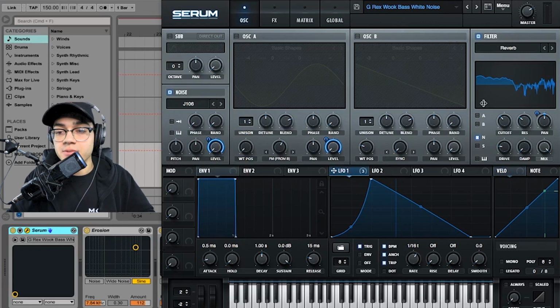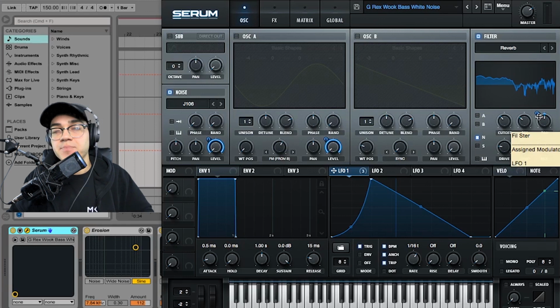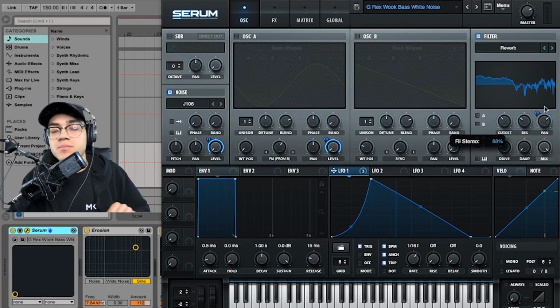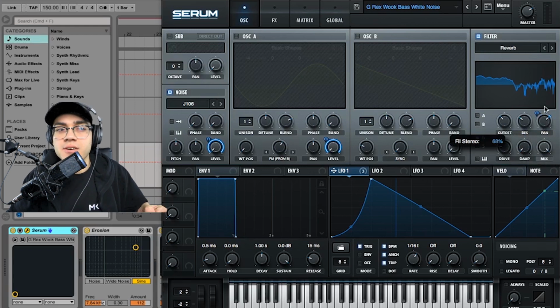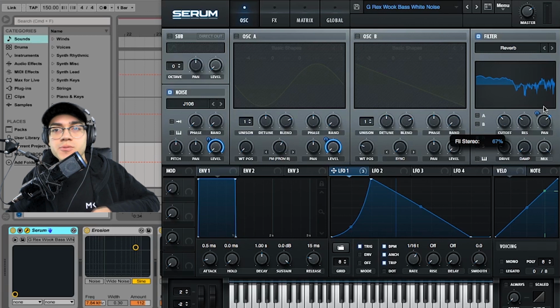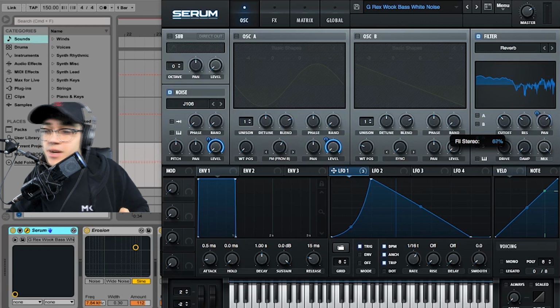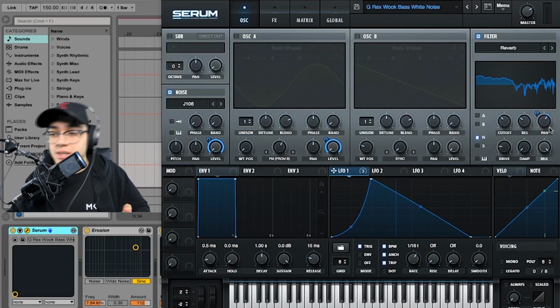And then I added a reverb filter, and then you have to direct it to the noise. And with this one, I just put the LFO onto the pan knob, so that when you move it, let's say I push it all the way over here, it's going to push it hard left, or it's going to make it very stereo to one side. I don't know if this is left or right.